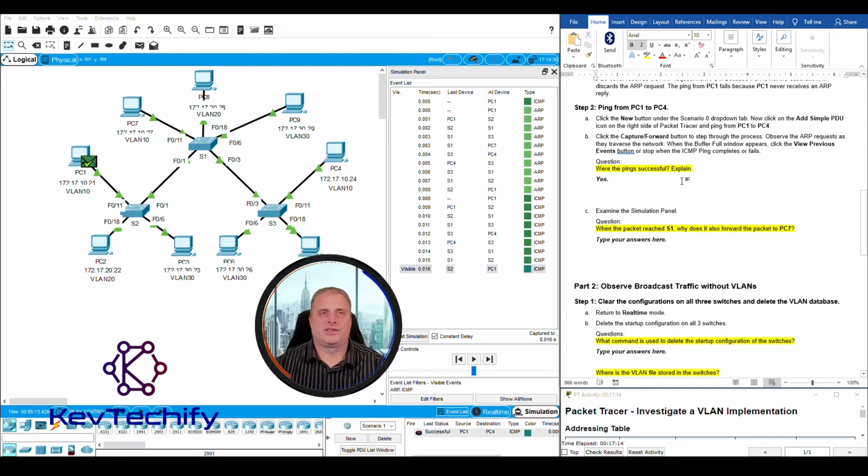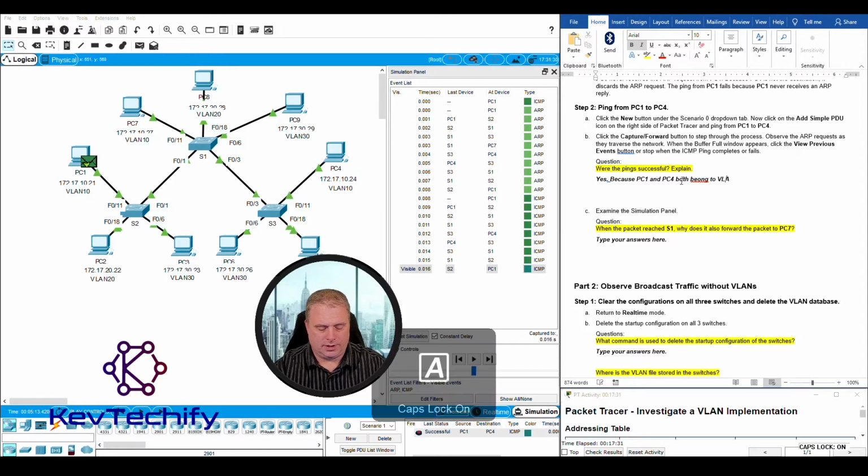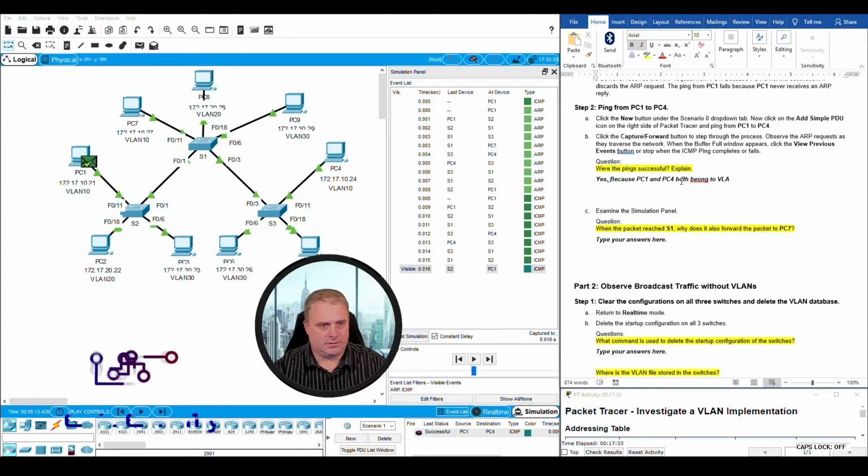Now, why were they successful? Well, it has to do with them being on the same VLAN, because PC1 and PC4 both belong to VLAN 10.